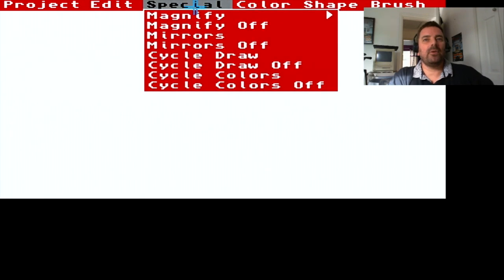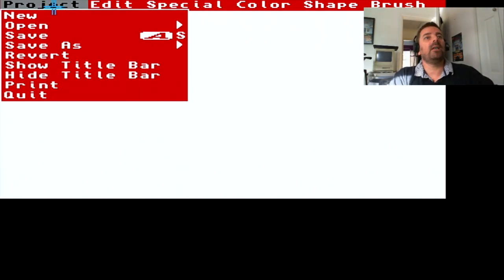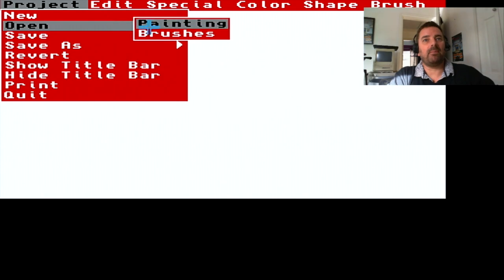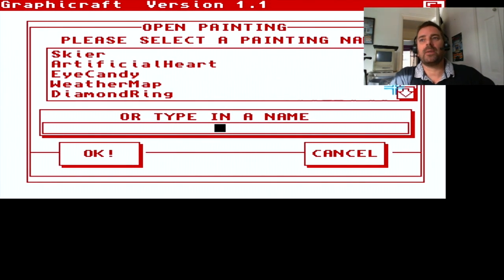Those of you who've seen Computer Chronicles, there's an animation. I don't know if it's the ST or the Amiga, where they're talking about cycle draw, and it's a waterfall, and the water cascades down the waterfall, and that's using cycle draw. What it does is cycle through the color palette. So if you select various shades of blue for water, you can make it look as though the water is flowing. That's what cycle draw is.